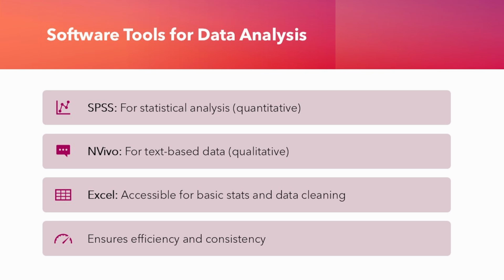Let's talk tools. SPSS helps analyze complex numerical data, ideal for survey-based social work research. NVivo supports thematic coding of interviews and focus groups. It helps visualize themes, build models, and spot patterns. Excel, while basic, is perfect for entry-level data management, frequency counts, or simple graphing. Choosing the right tool depends on your research design, budget, and comfort level.